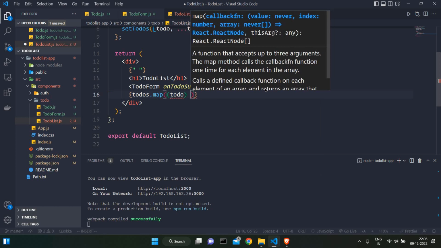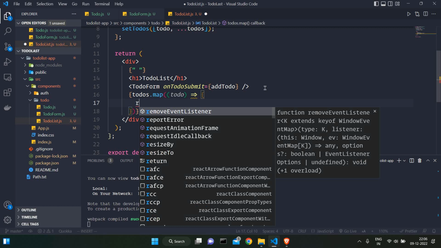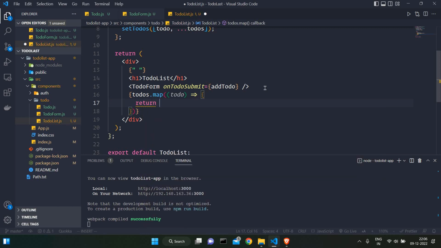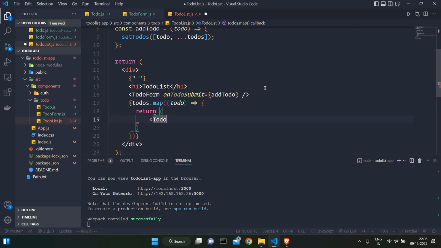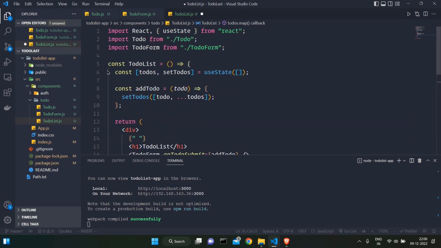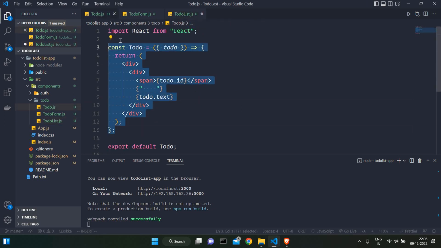So let's just call it todo, and what we are going to do is we will just return one to do component per each mapping. So what we are doing is we are mapping through this to-dos array, and we are picking one to-do at a time, and we are rendering that to-do component, like the structure we are making for the to-do component.